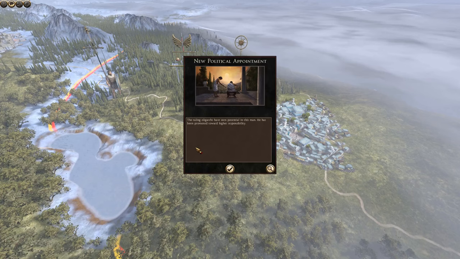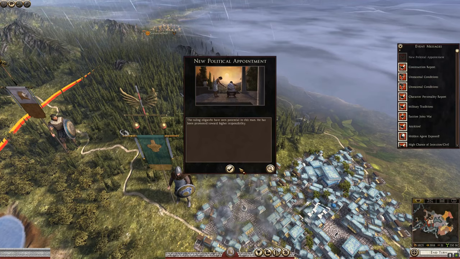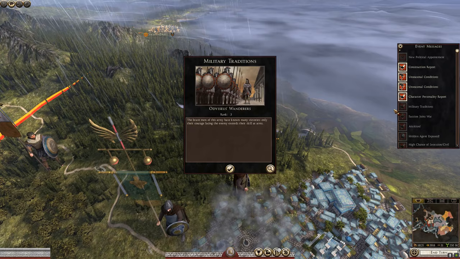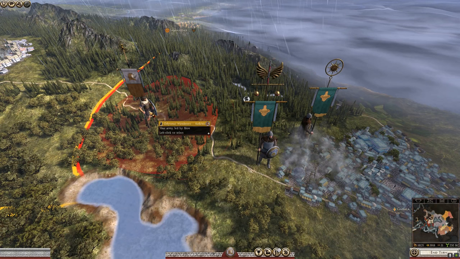Alrighty. With that being said, a new political appointment has been made that we didn't do, and there is now a high chance of civil war. So we need to check our politics this turn, it seems. Construction was done, which is really good. But furthermore, we can level up these brave warriors.